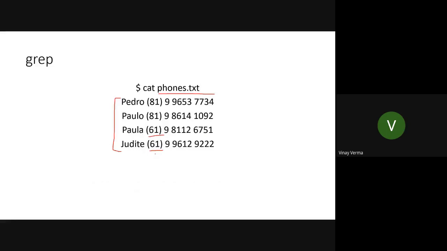Now if we want to find the name starting with P and ending with O, for that we cannot write the full name two times, that is wrong.